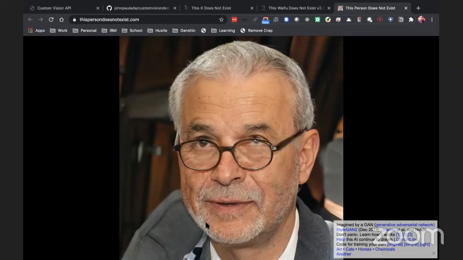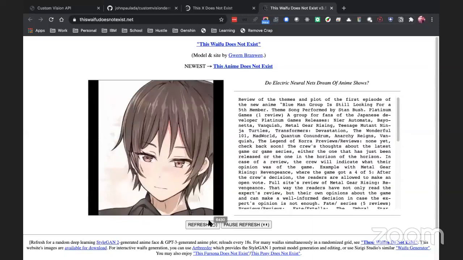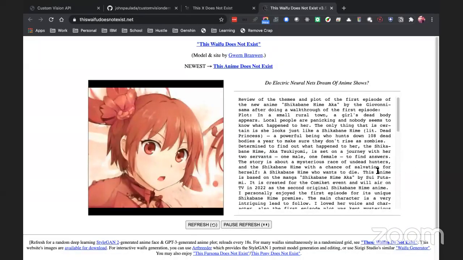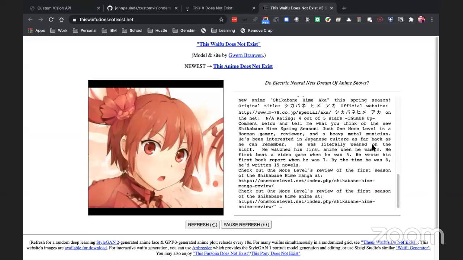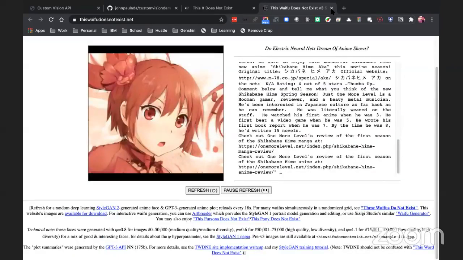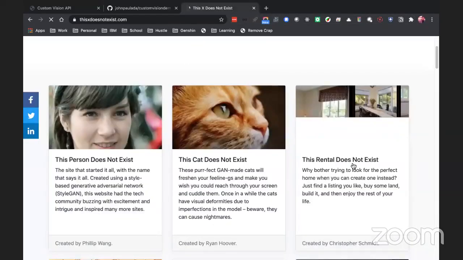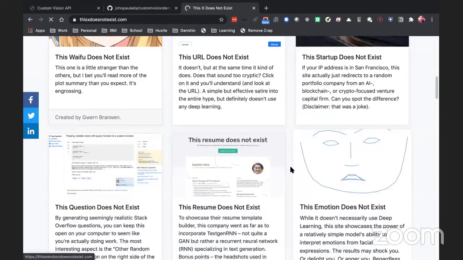Stuff like this. So if you want to make an anime, right, and if you don't have an original character, you just hit refresh here and take a look at whoever flashes as an inspiration, right? They even have overviews. So it's pretty awesome, what AI can do at this age. So like this resume does not exist, you can auto generate a resume.